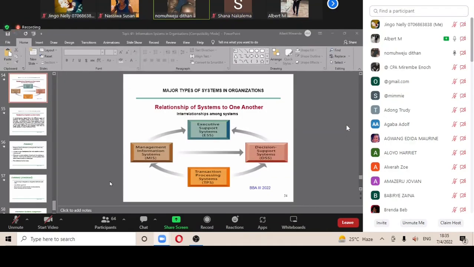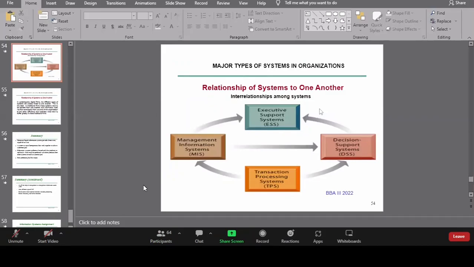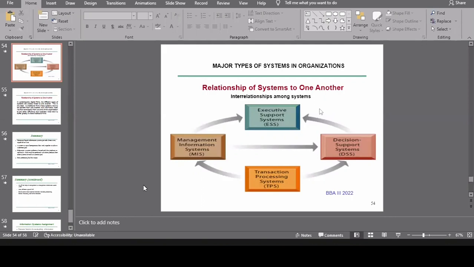And then what does the executive support system do? Actually, what the DSS does, it provides what we call support for the decisions that are going to be made. What the DSS does is simple. It mainly tries to aggregate the data that the executive level needs for effective decisions. That's why we said it has a lot of graphical ability, which helps the guys at the top to get a summary of the performance or the summary of the data from the entire function of the organization. I don't know if I answered you, if I put it that way. You get me now? Yes, please. Okay, are we okay?